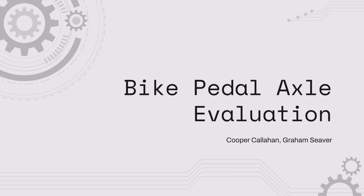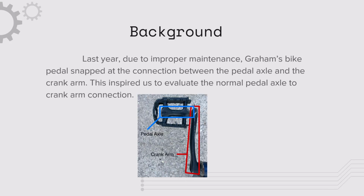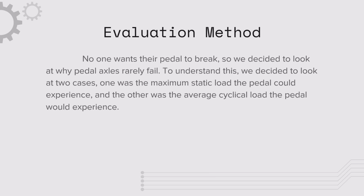This is our presentation on a bike pedal axle evaluation. The bike pedal axle is listed in blue. It's a member that connects to the crank arm, and we wanted to look at the forces that it experiences and why it doesn't fail. In this problem, we're just looking at static loading and cyclic loading on the bike pedal axle itself.